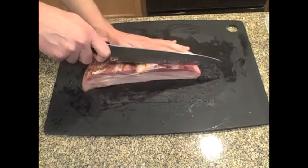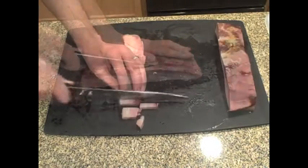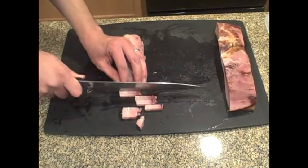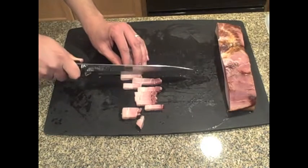And since this is slab bacon, there's some things you can do with this that you can't do with grocery store bacon. If you cut a nice thick piece like this, about 1/4 of an inch thick, then you can cut it into what's called lardons, which are perfect to use on salad.